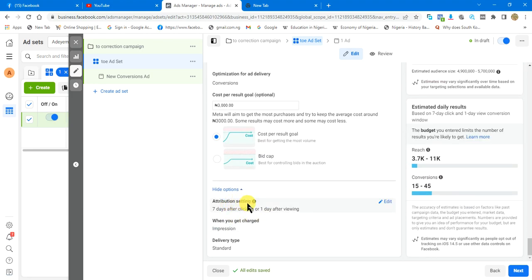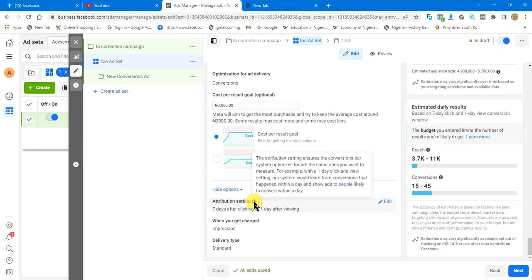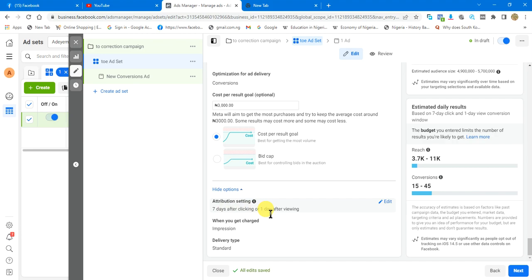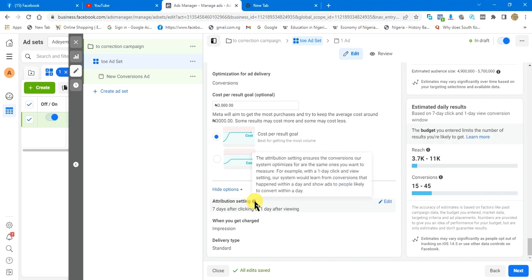When it comes to attribution settings, the 7 days after clicking or 1 day after viewing is the best so far, and it's the one we really recommend. We want to ensure the conversions our system optimizes for are the same ones you want to measure. For example, with a 1 day click and view setting, our system will learn from conversions that happened within a day and show your ads to people likely to convert within a day.